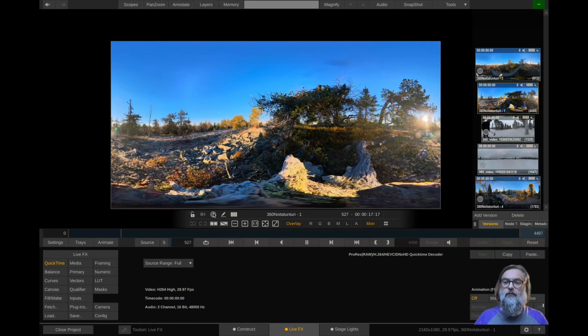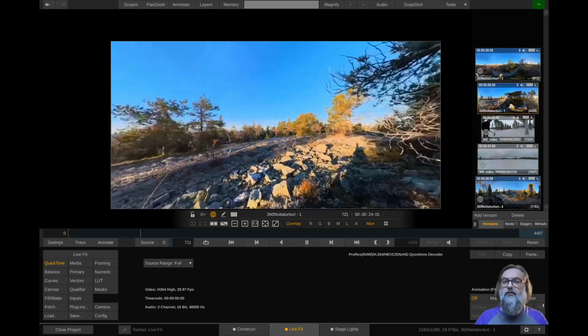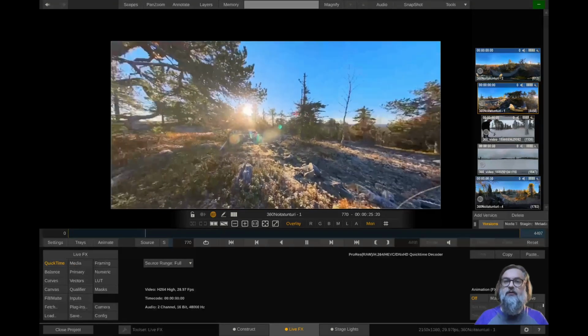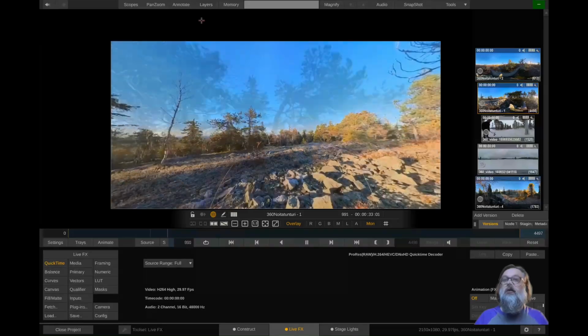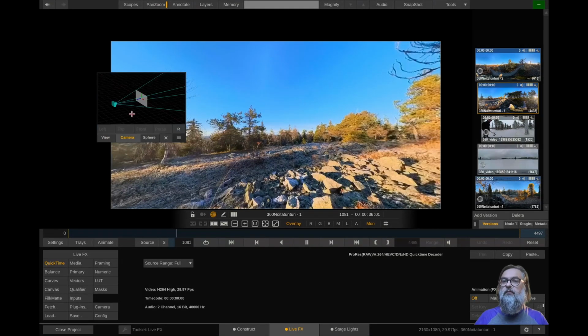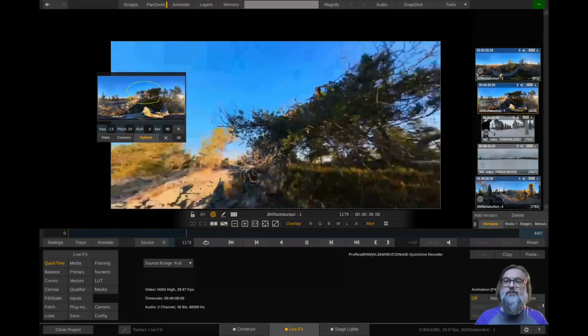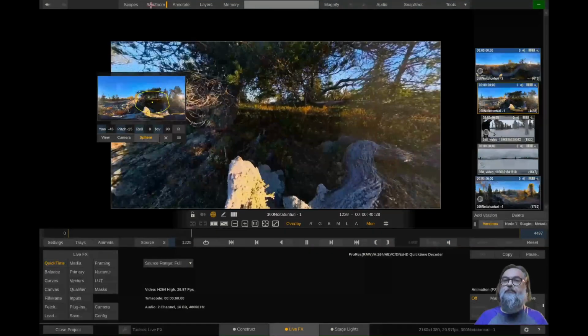You can project it here as a 360 by toggling this on. So now you actually see some part of the window. You can navigate it. So we are inside this 360 bubble, looking outside. You can also use the pan zoom tool and see the sphere as here and select positions from here.